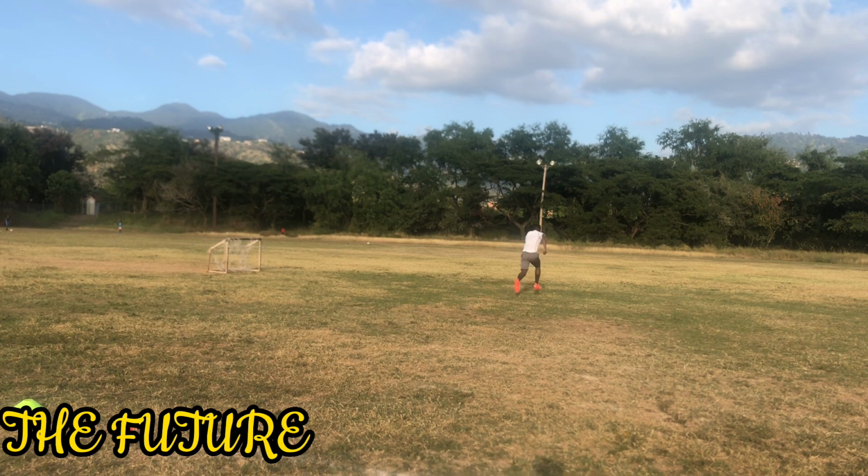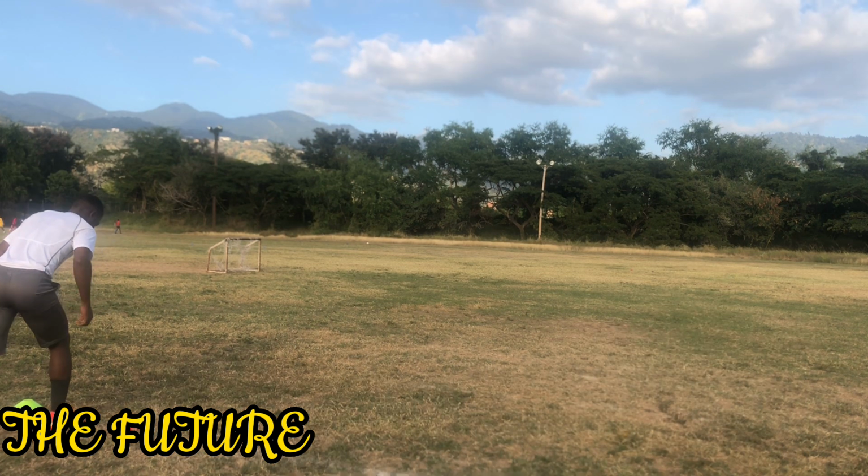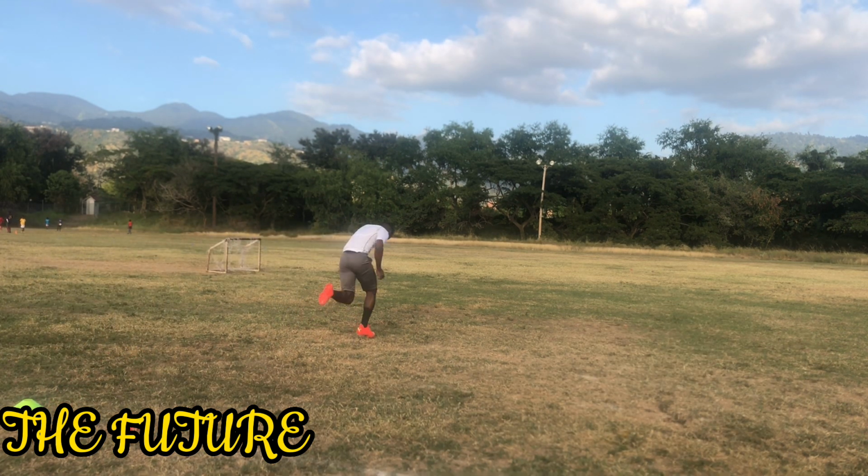Then the last aspect of the warm-up is some explosive sprints, where it's 7 explosive sprints. My current time is 5:15. I'm looking to get that a lot faster. This is a 40-meter dash. So let's go.